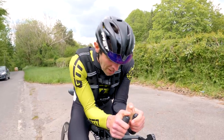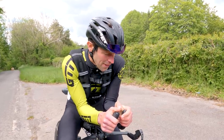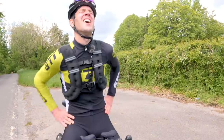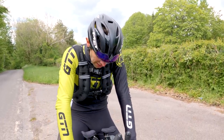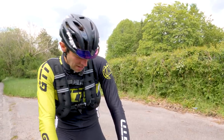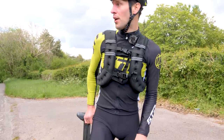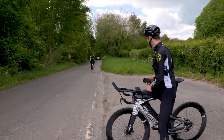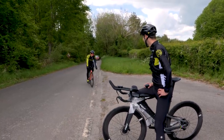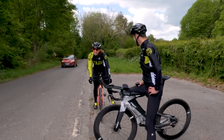The extra weight without the added power that comes with it normally. That's horrible. I mean, that hill is always horrible, but that was exceptionally horrible today. Oh, my poor legs. How is that then?